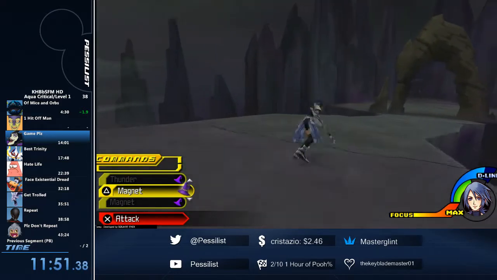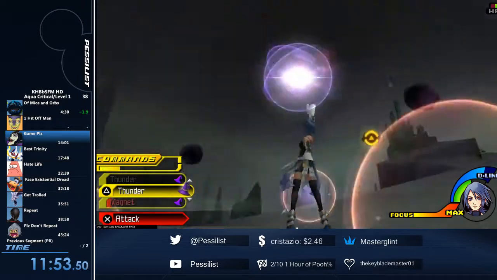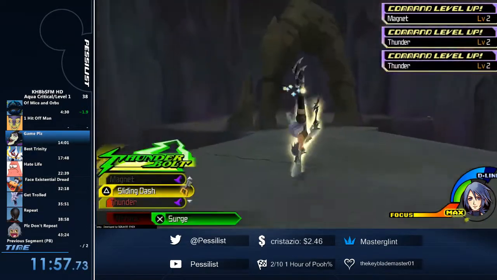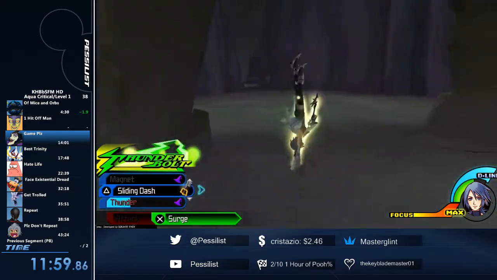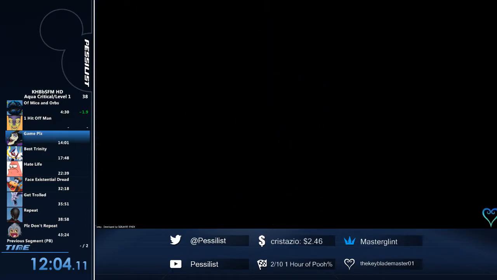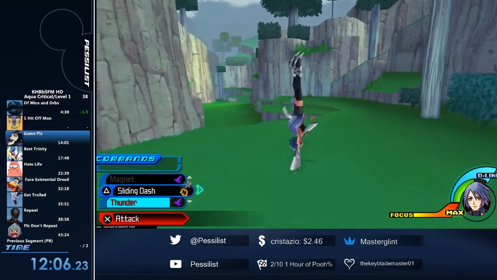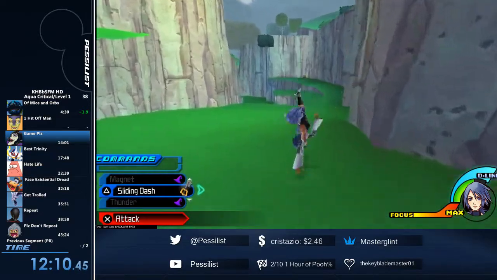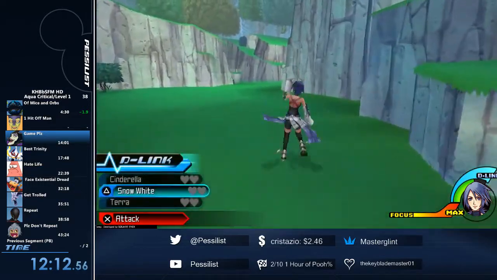One thing you'll notice here is I'm going to go on my way to kill these guys. Because we are on level 1, we are not gaining any experience. Aqua is going to be level 1 the entire run. But, again, our commands do actually level up. And we want them to level up in order to make our stronger commands. So every now and then we're going to go out of our way to do that.